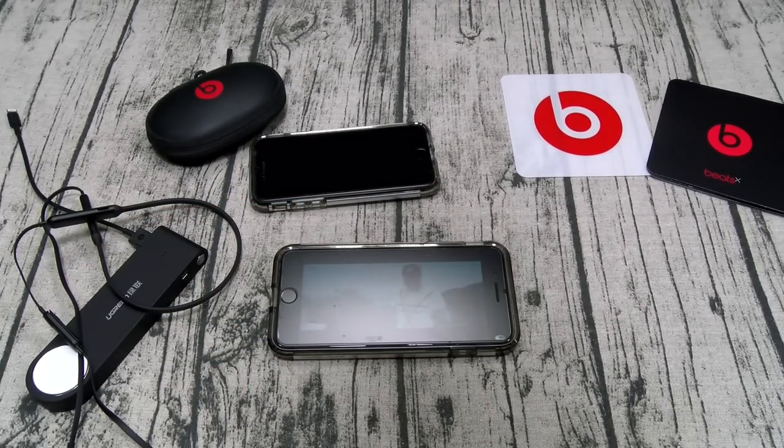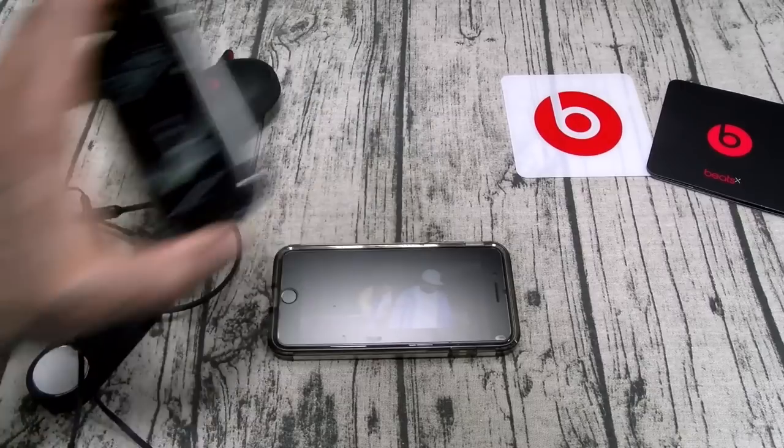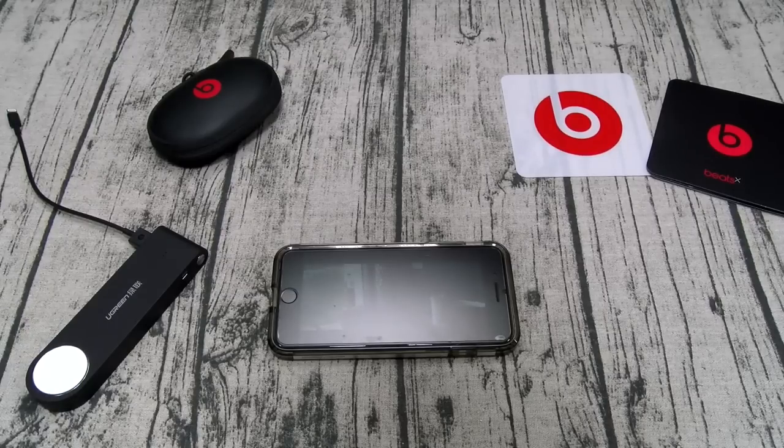Yeah, these sound way better. These sound way better. All right, now what I'll do is let's track these at the same time. Okay. All right. So now I'm gonna put one in each ear.